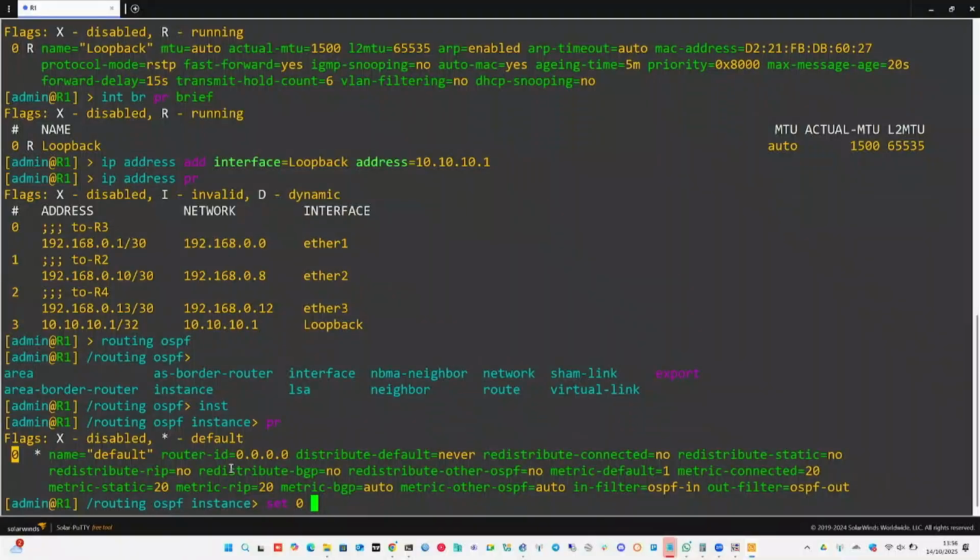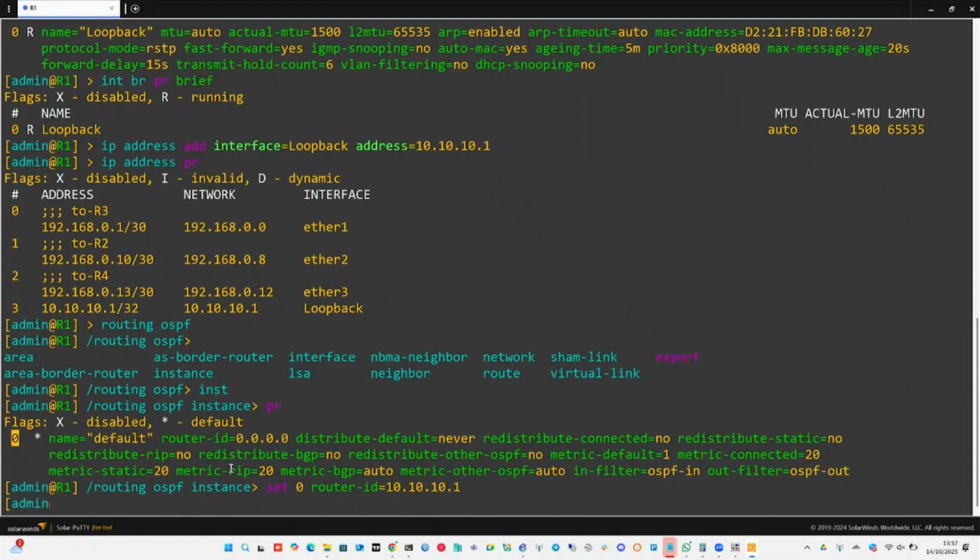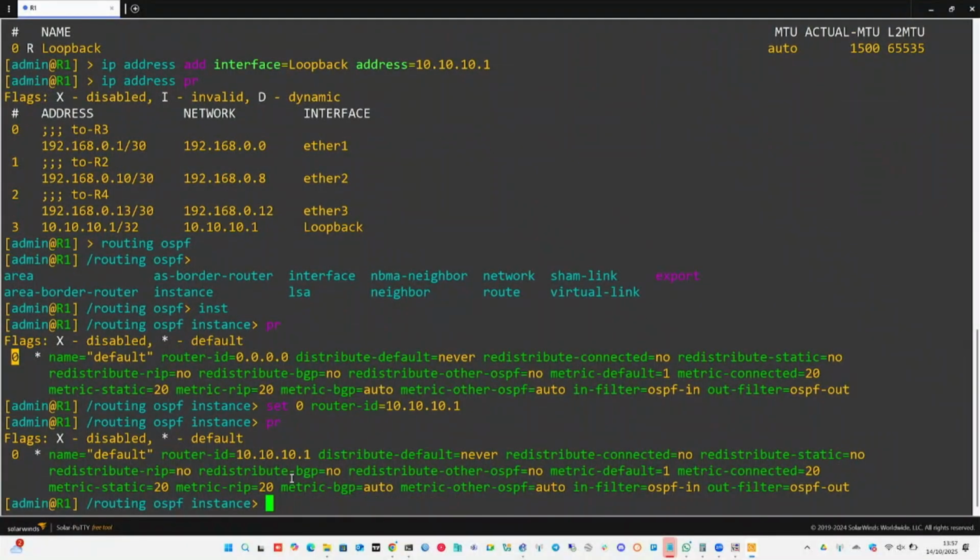They mean the same thing. So set number 0. What do you want to set? The router ID. I want to set it to 10.10.10.1. So that if I do a print again, do you see now that my router ID has changed? That's the first configuration we need to do in OSPF.